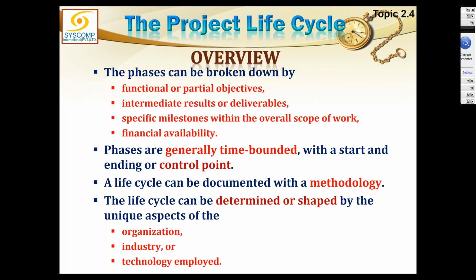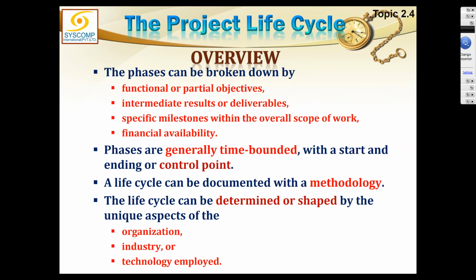A life cycle can be documented with a methodology. A life cycle can be determined or shaped by the unique aspects of the organization, industry, or technology. You see, some organizations would have ready-made life cycles for their projects. So it would be part of their governance structure that whatever project starts in this organization, it should be divided according to this project life cycle. So they have a default life cycle for all projects.